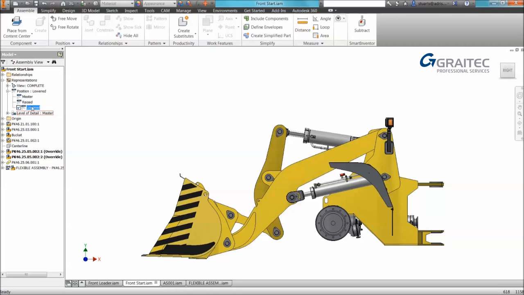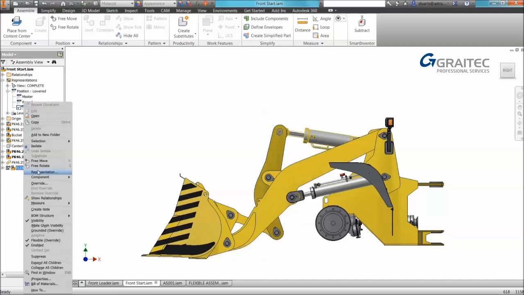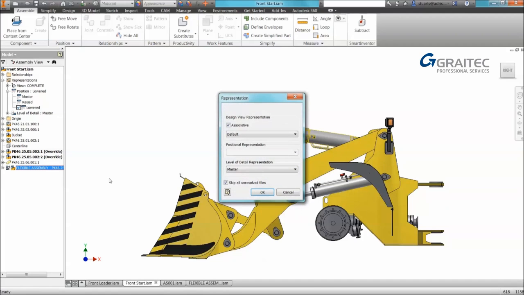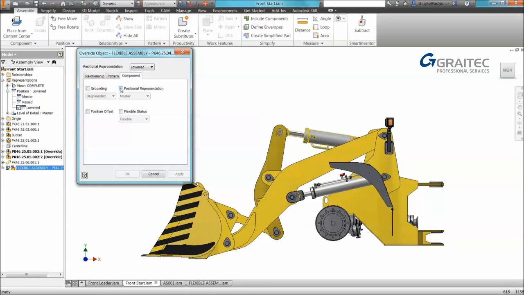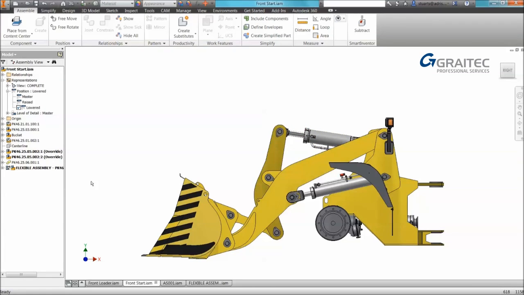And all we do, if we wish to do this, is simply right click on an assembly, go to override, and then if we enable positional representation, we can tell it which one we want it to use. In this example, I want it to use halfway. So it's a really useful tool.